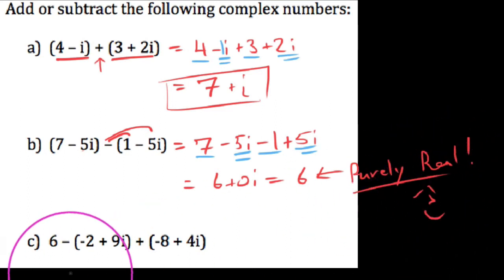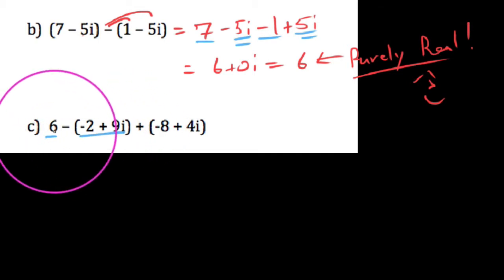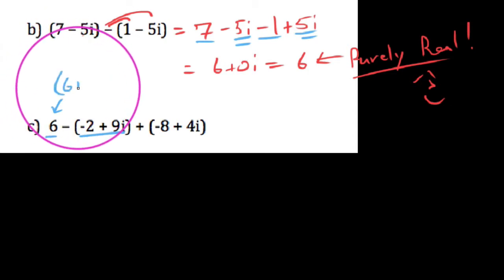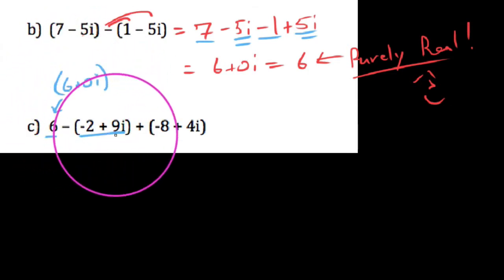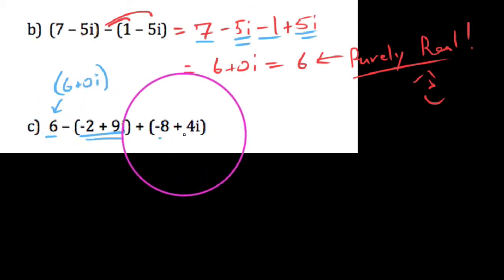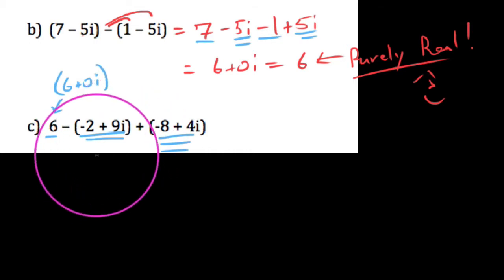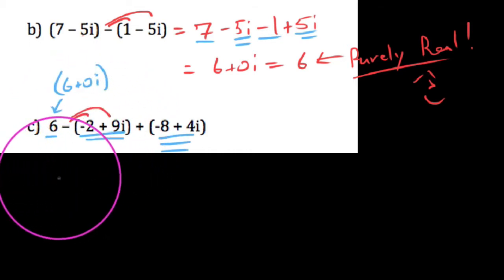So now the last thing we're going to do is add three complex numbers. Actually, subtract and add. We're saying 6, which is a complex number. Just to bring this up, this is the same as 6 plus no imaginaries. We're taking that complex number and subtracting off this complex number here, and then we're going to add this on. So we're going to do this from left to right. First things first, let's simplify. We've got a negative in front of this set of parentheses here. Let's go ahead and distribute it.